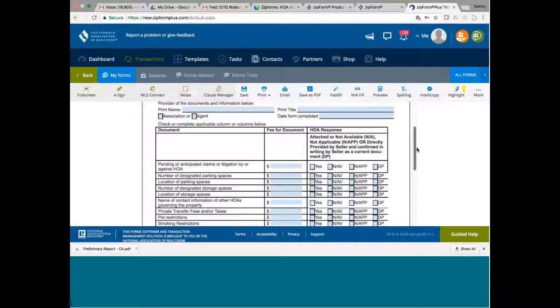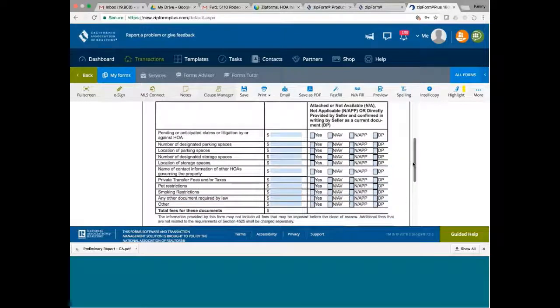Number of designated parking spaces. Again, documents like that are not required by law, but you may ask for them. Location of parking spaces, number of designated storage spaces, location of storage spaces, name and contact information of other HOAs governing the property.